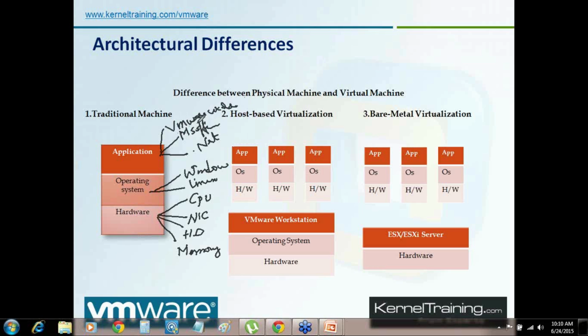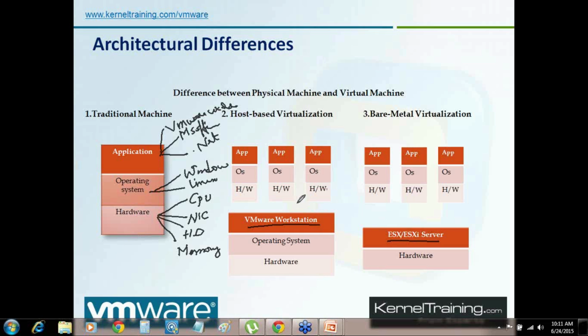VMware Workstation is an application we use for virtualization. Now, this is the traditional machine. VMware released two types of virtualization software: VMware Workstation, which is application software, and the hypervisor, that is ESX and ESXi Server.